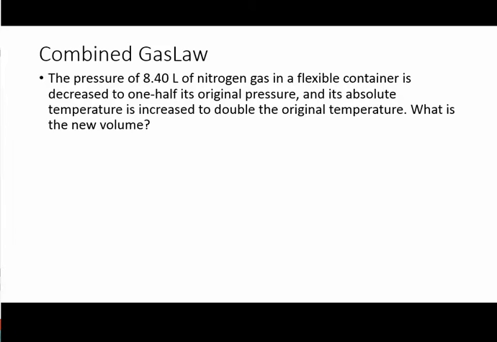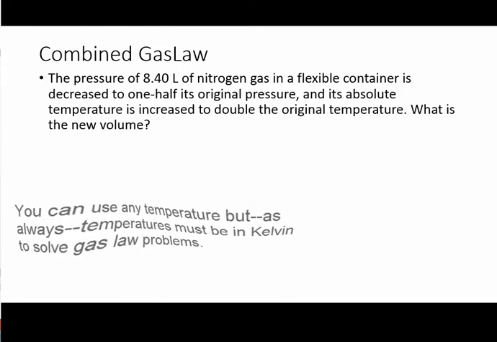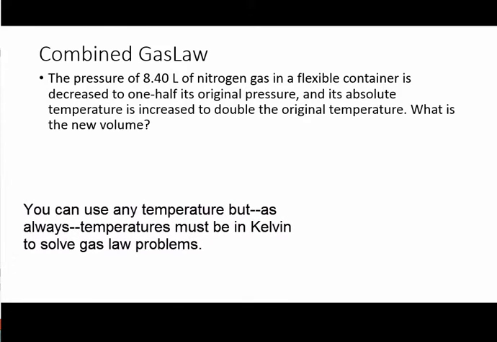Read the problem. Now you can use 1 atmosphere if you want standard pressure. You can do that. That's right. That makes it easy, doesn't it? But you can use 760 torr and use 1/2 of that for the final pressure. What's the beginning temperature? Pretty much whatever you want it to be.